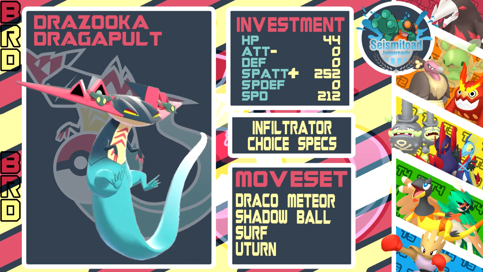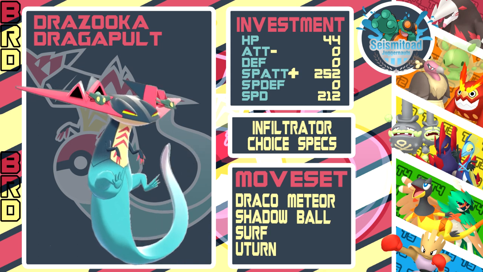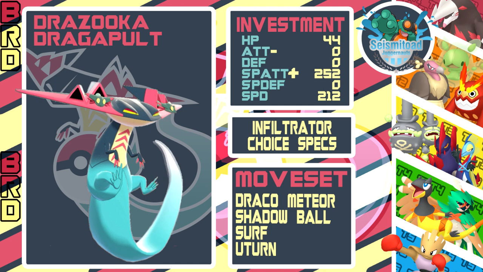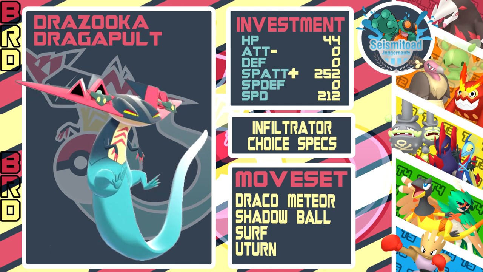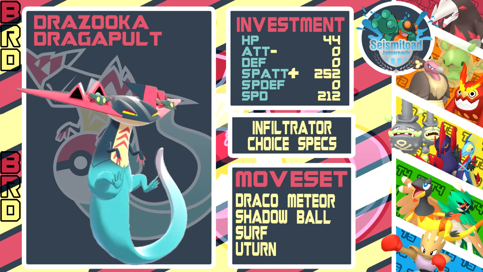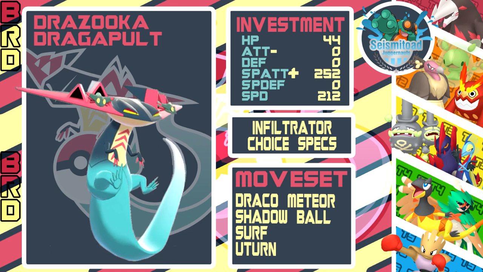First off, we got the Dragapult. This week we chose to go with a Specs Dragapult just to be certain that we can deal as much damage as possible. We don't really care about the Sand Rush Excadrill because of course we have things like Tangrowth. But Draco Meteor, Shadow Ball, Surf and U-Turn should cover most of the options that our opponent has.